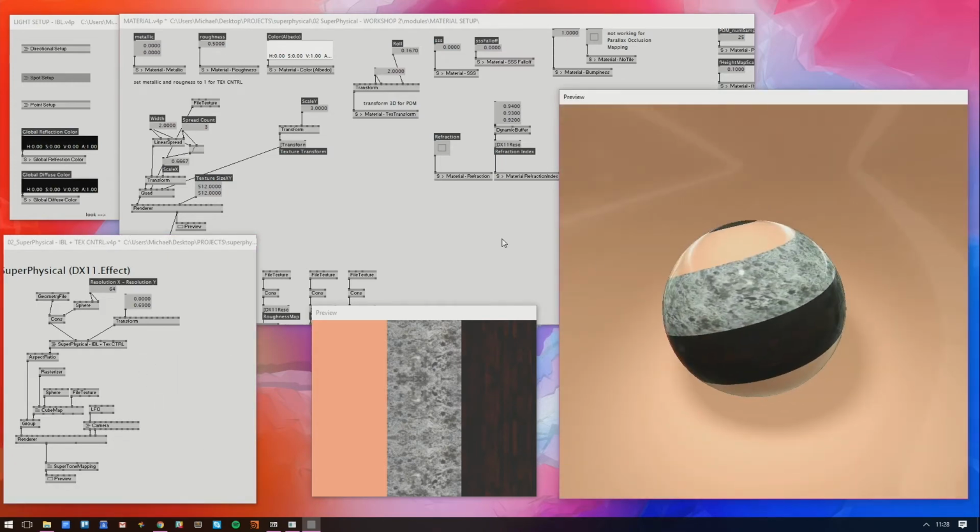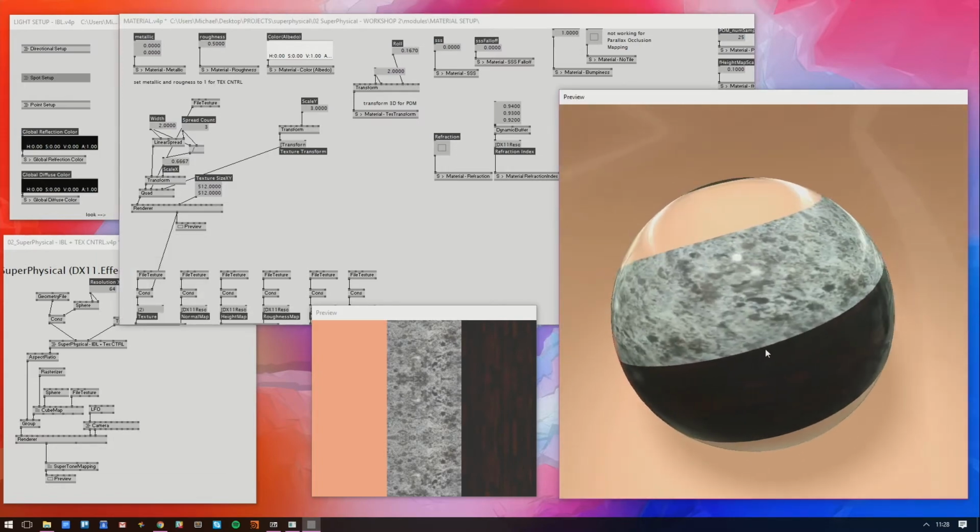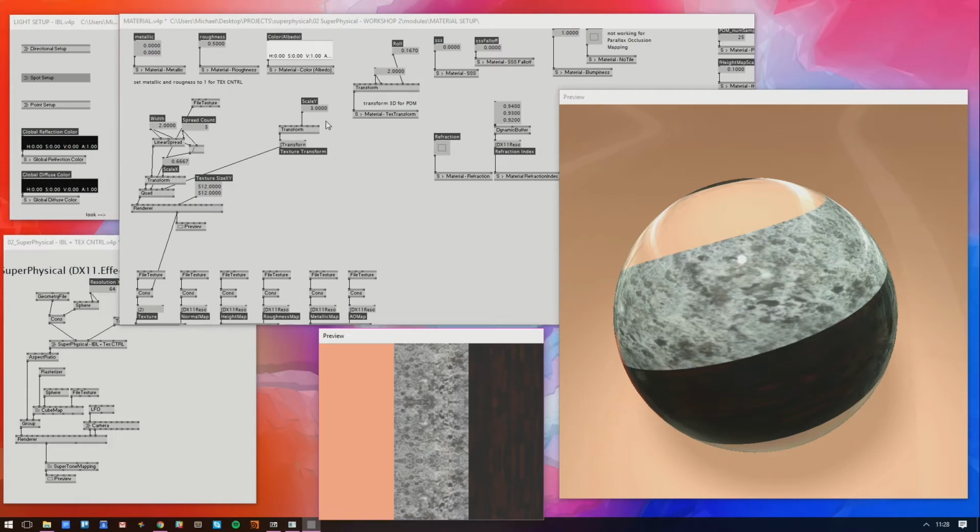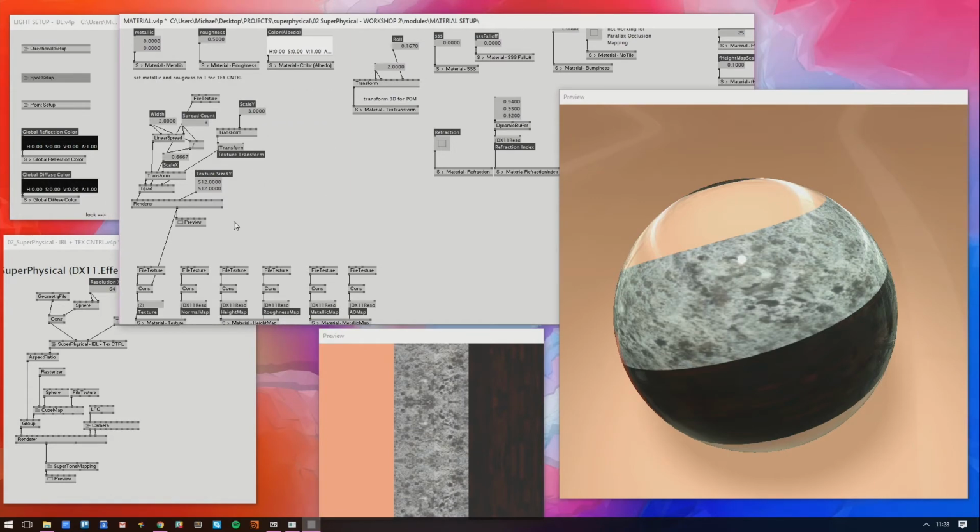Okay, back to our sphere. So now I want to do it also with the other properties. So I will just stupidly now copy paste some things. I will copy paste the renderer and the quad.